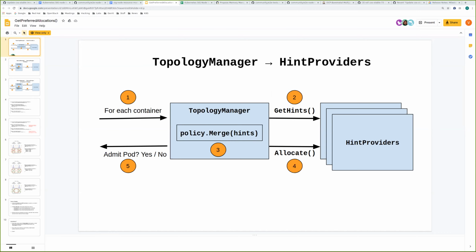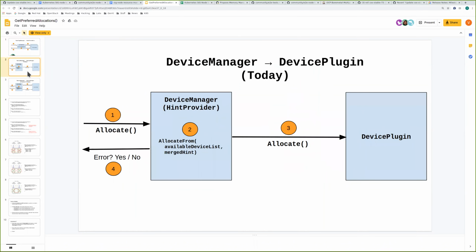The thing that we're talking about today, though, isn't the topology manager. It's after the topology manager has done some stuff. Now the hint provider, in this case specifically the device manager, is trying to do its allocations based on alignments that the topology manager has told it about. And I don't want to do it based just on those inter-device constraints. I want to give the plugin the chance to tell me what kind of device-specific constraints it might have, so that I can make a more informed decision. Does that make sense?